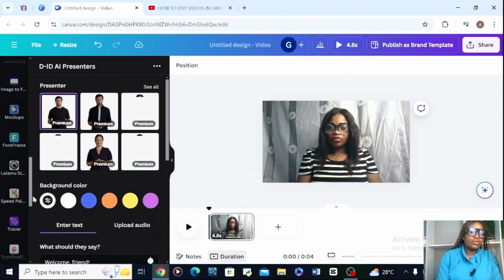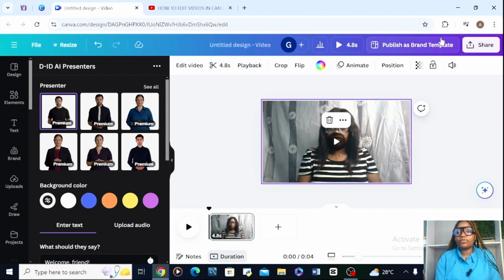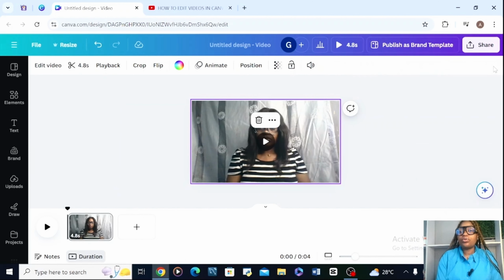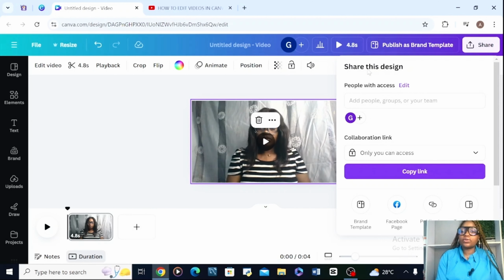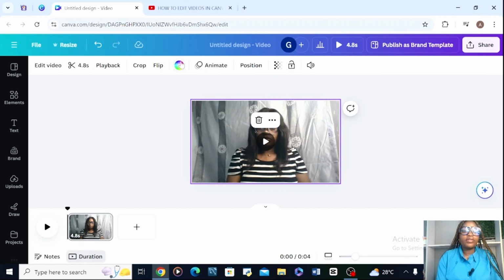This thing is open like this because I've already opened a lot of them. So right here you have the option of seeing the time of the video. You also have the option of seeing how to publish this video. When you open it, how do you want to publish the video? Then here you also have the option of share. Share is where you can also download the video after you have finished shooting the video. Here you have the option of positioning your video where you want it to be. Here you have the option of making your video transparent, and so on and so forth.